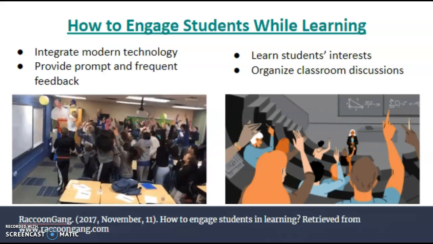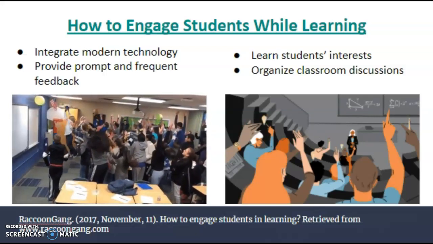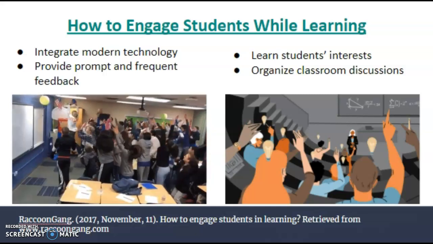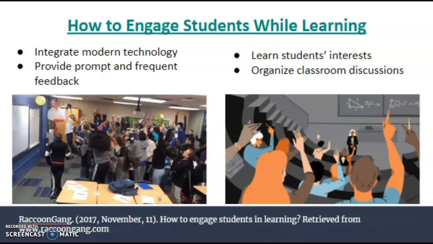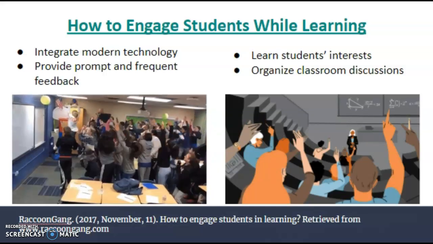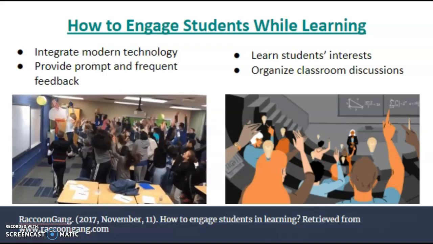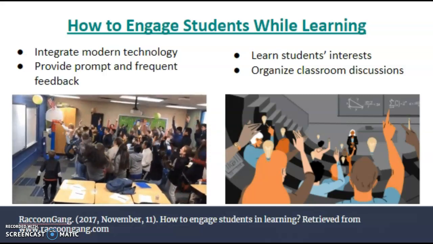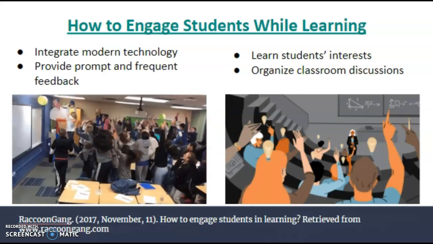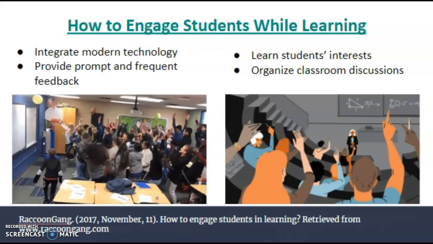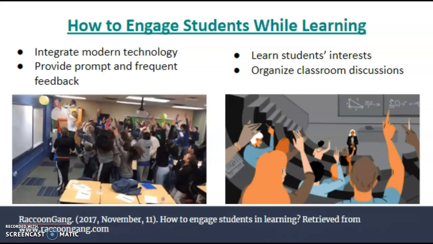Organizing classroom discussions is also one of the key components to engaging students. Having a discussion that is constructive and involves critical thinking helps students build on each other's knowledge, while giving the rest of the class, who may not be directly participating, the opportunity to absorb the conversation and learn from it. They may not have to contribute to the conversation directly, but this way they hear the information, and if a student connects the dots between two things and is really excited, they can feel that excitement and passion.